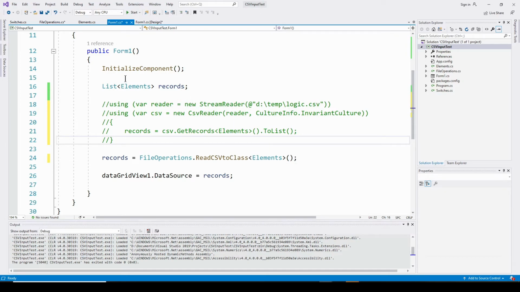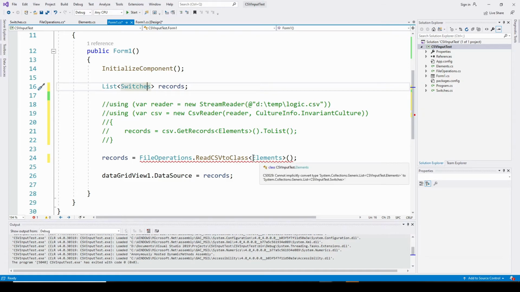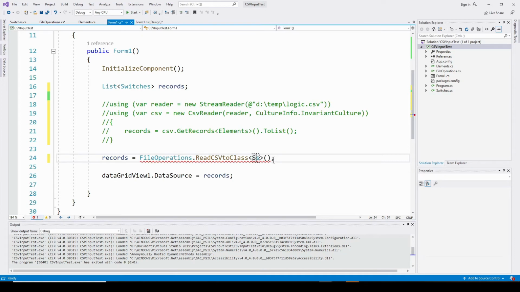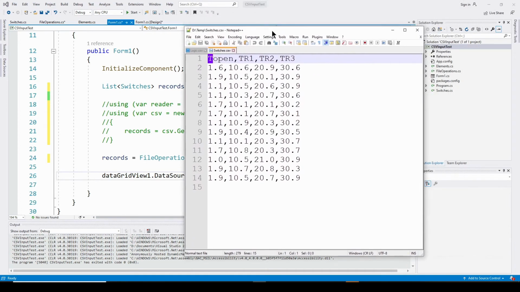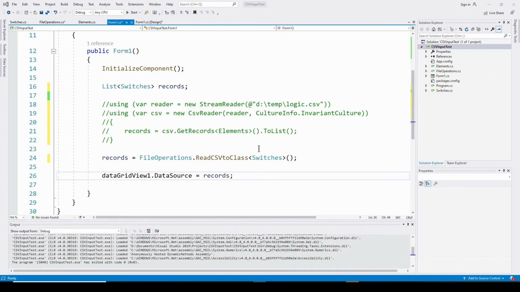Before we used this elements class, so all I'm going to do is change this to the switches class, and change this to switches class. And we'll see if we can now read in this CSV to the switches class and put it in our data grid.